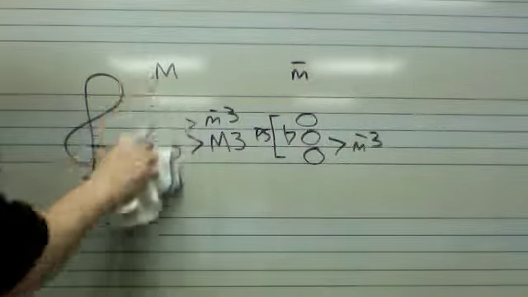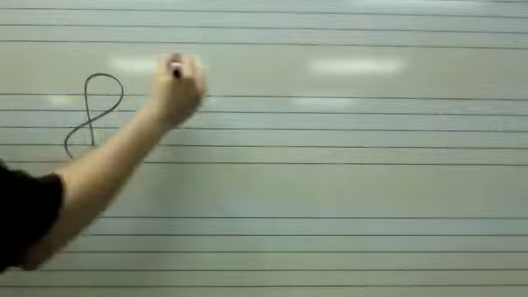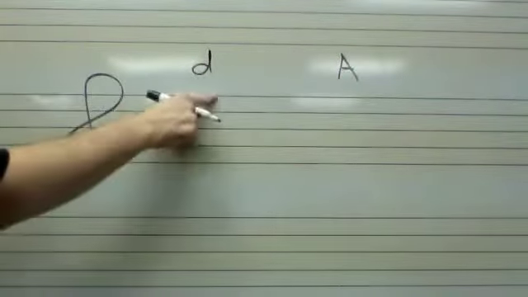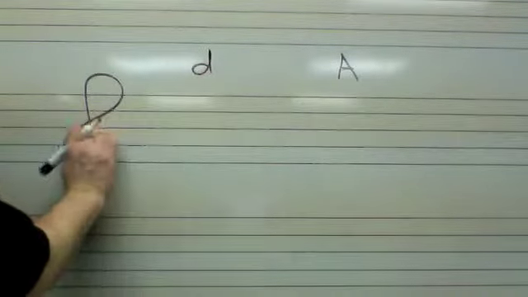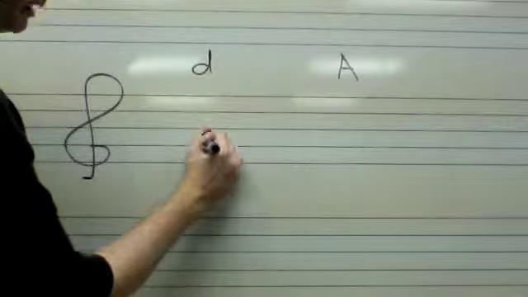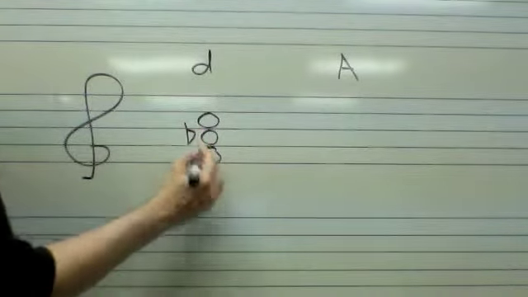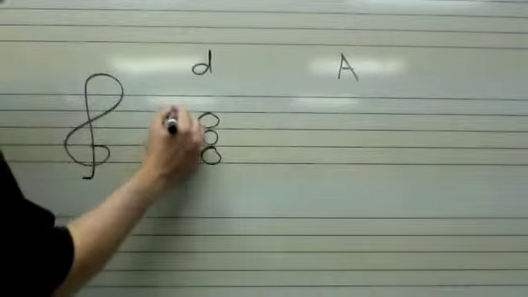The other two types of triads, a little bit less common, that are not major and minor, are diminished and augmented. Diminished being just a little bit more common than augmented, but we will run across them from time to time. So this was our major triad. This was our minor triad. I'm building them all off of an F.